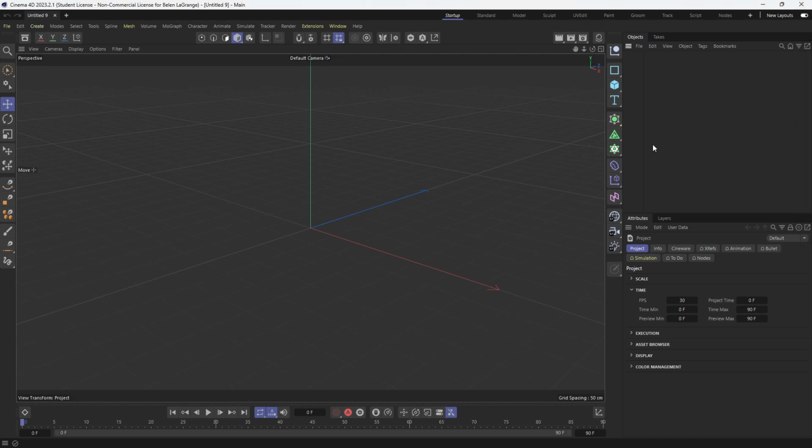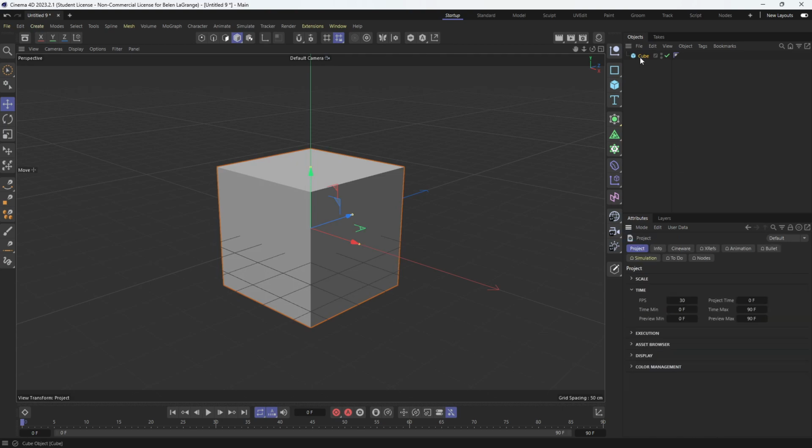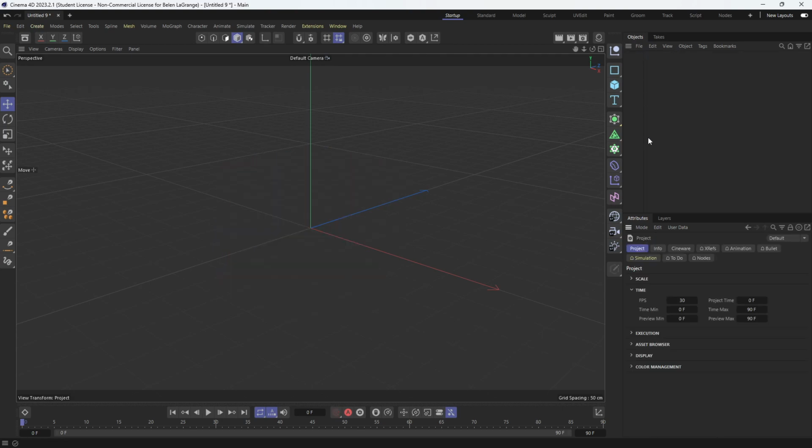So I'm going to start off in Cinema 4D. The very first thing that I always change whenever I start up a project is the project settings. If they're not open for you, just hit Control D and that'll show you your project settings. In here, I want to change this to 24 frames per second. Then down here in the timeline, I want to have at least 5 seconds at the beginning. So 5 times 24, 5 asterisk 24, will give me 5 seconds. That's 120 frames.